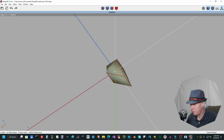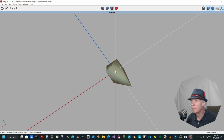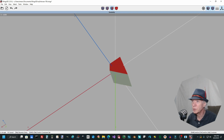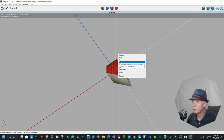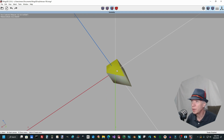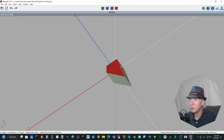Yeah, undo is not your best friend here. So let's take that. We're in the face mode, and we can hit M. Or I don't think we can hit M. But anyway, we can hit X, and that's moving that face along the X. Or we can hit move, and we can take that face and move it along the Y. The other nice thing, here's some high level commands. You can inset this face. So it'll take that face and make an inset equally around it as much as you want. So you can make a little bit.